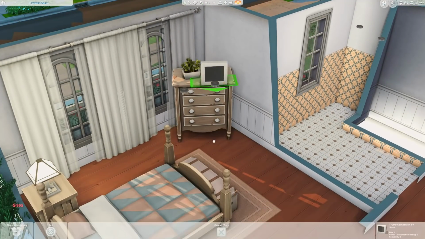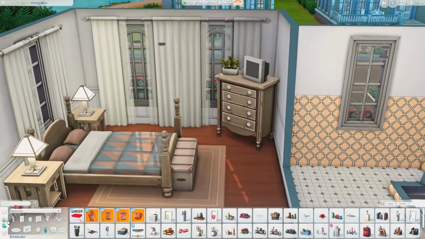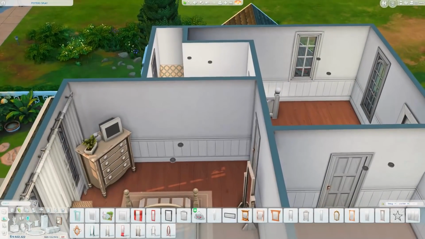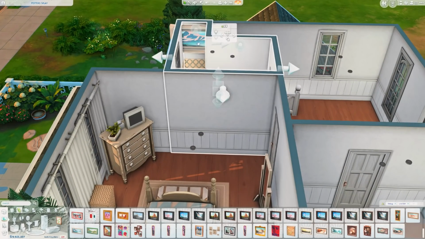They do have this dresser over here in the corner. I give them a small little TV up there. There's a little plant. And then I think I add a chair and just a few more pieces of artwork, as well as the faux hampers. The faux hampers come in so handy in base game builds. I absolutely love using those because it just adds that little touch of realism.